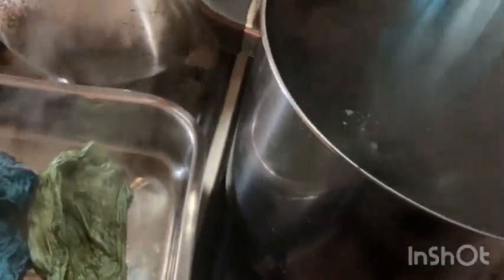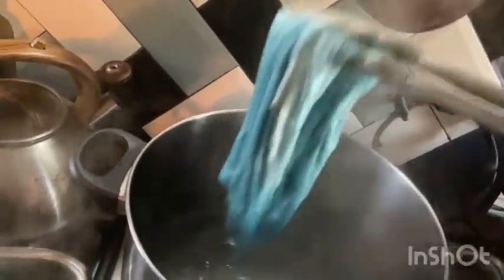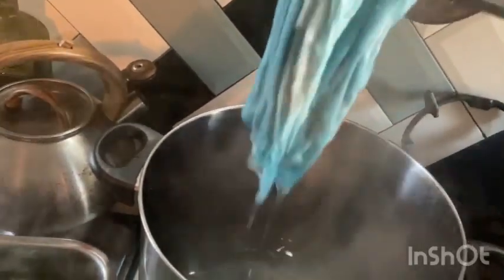And this merino I'm quite happy with, even though there's a little bit of a light spot there. I'm happy with that. It's getting blended up anyway. I just wanted a highlight colour for blending up in these bats. Turn that off. So there we go. So that's the dye part done now.